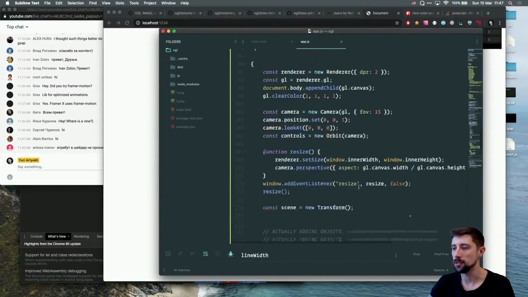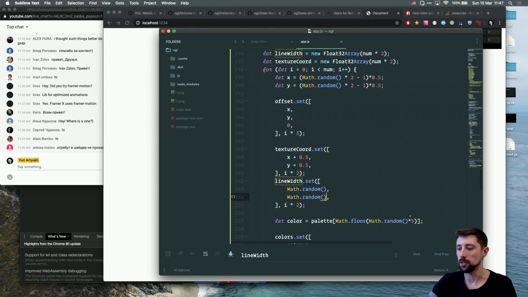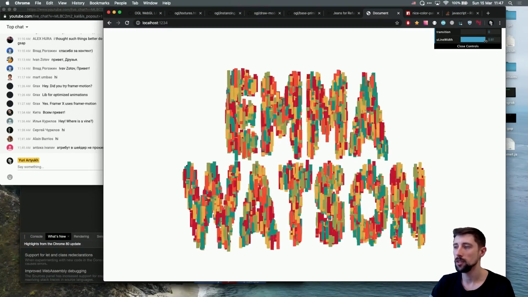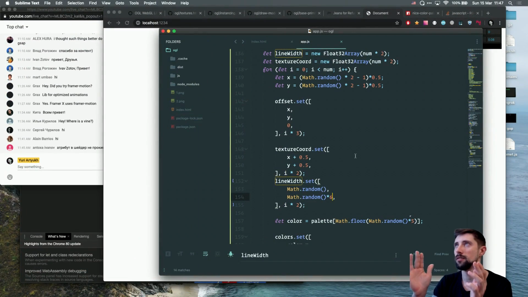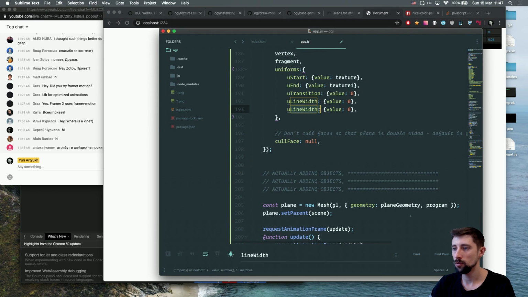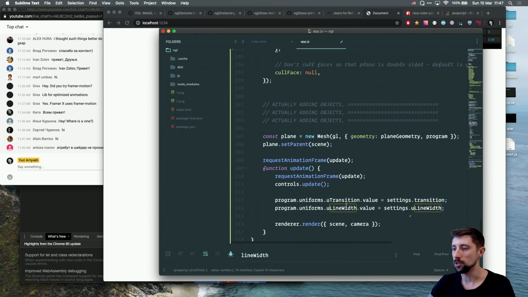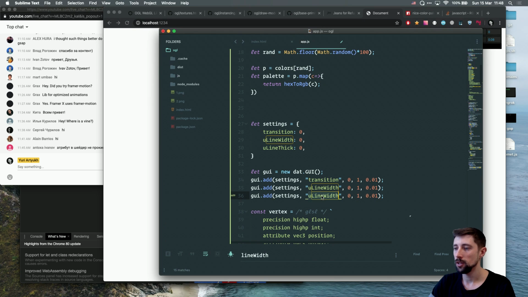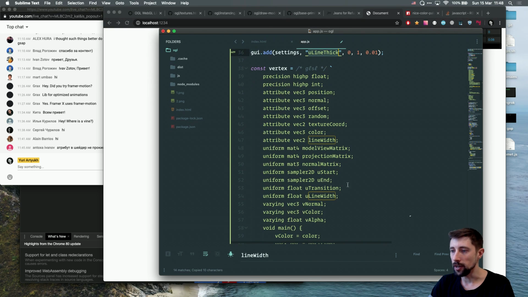And now I need to get back to those disproportional values. Let's multiply it by something like 6. Now I can change the width of the particles, but then I also need to change the, like, I'm changing the height actually right now, but I kind of want to change the width too, and for that I'm going to add line thick, but it's not the attribute, it's going to be the uniform. So I want to change the thickness of the particles. It's going to be uLineThick, and then I'm going to use it here, lineThick, and then here in my settings as well, lineThick, and by default let it be 0.5, and I should declare it right here as well.